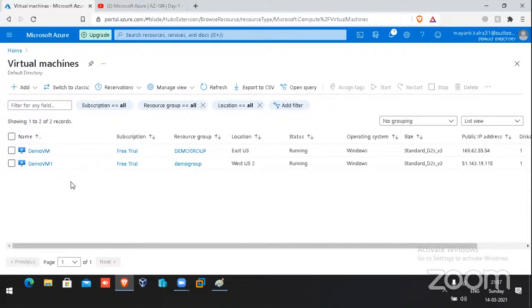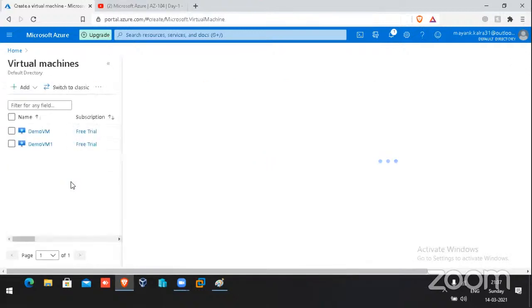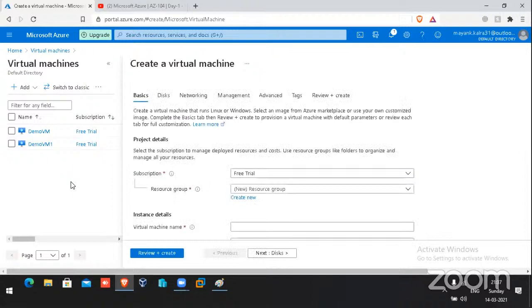Now, one thing to note, everything you create on Azure will be counted as a resource. If you create a public IP address, that is a resource. If you create a hard disk, that is a resource. If you create a virtual machine, even that is also a resource. So we have to collect all the resources and put them into a group.